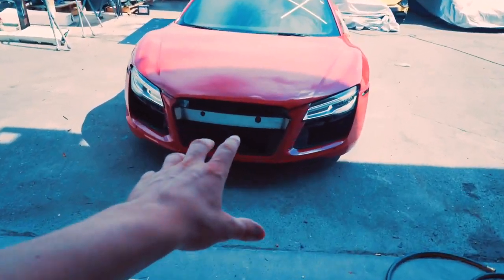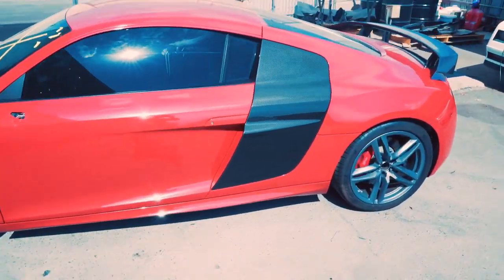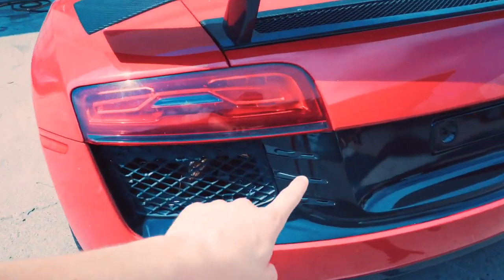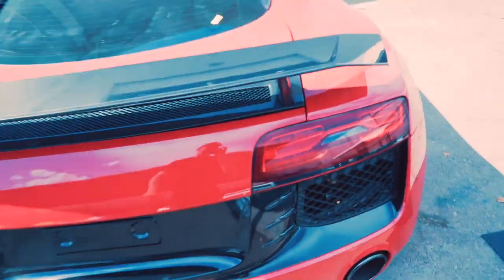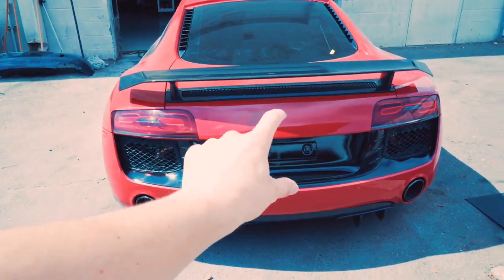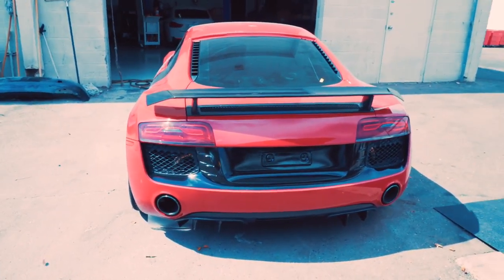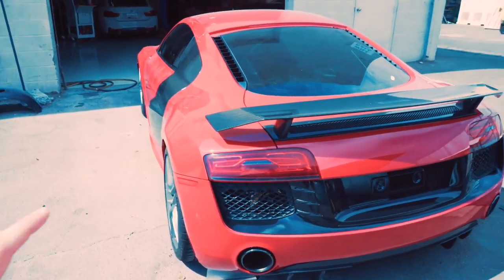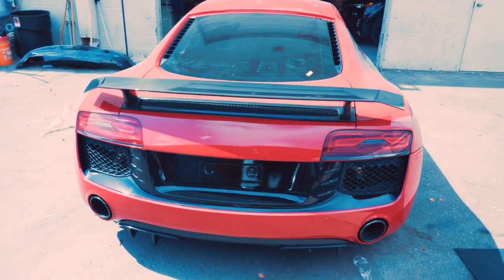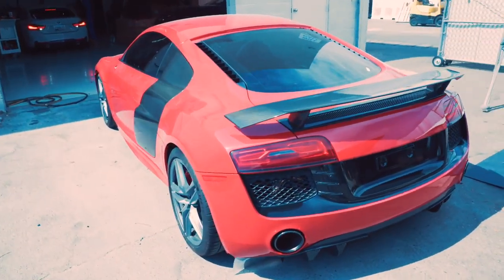So as you can see, it doesn't have the grills or anything installed yet, but the wrap is done. Still missing the mirrors and everything else, but guys, this color is so sick. I actually also just got the rear slats here in gloss black, so those are going to be installed as well. As you guys can see, I actually opted to have this middle section wrapped in gloss black instead of the red color, because if you guys don't know, the V10 Plus cars from 2015 and 2014 actually had a black paint from factory on that section. So I wanted to go ahead and kind of mimic that style with my wrap, and I think it actually came out really, really nicely.